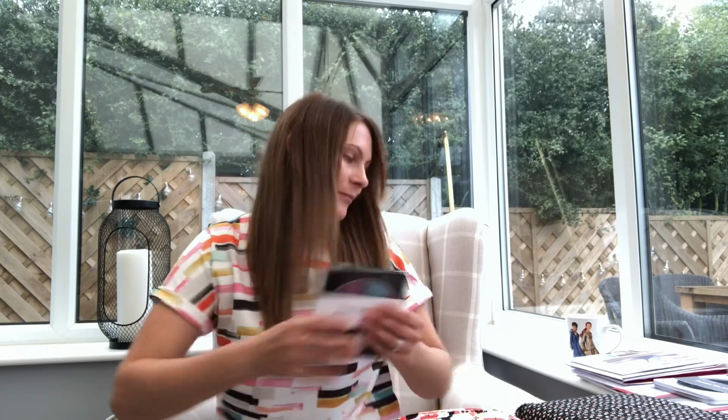So we'll move on from the pattern weights onto the fabric. I've had quite a few different fabrics in, but I wanted to show you some other fabrics which aren't relatively new, but I thought with the time of the year it would be lovely to explore some of those. As you can tell, I do love viscoses, so I'll always add a few more viscoses to the collection all the time.